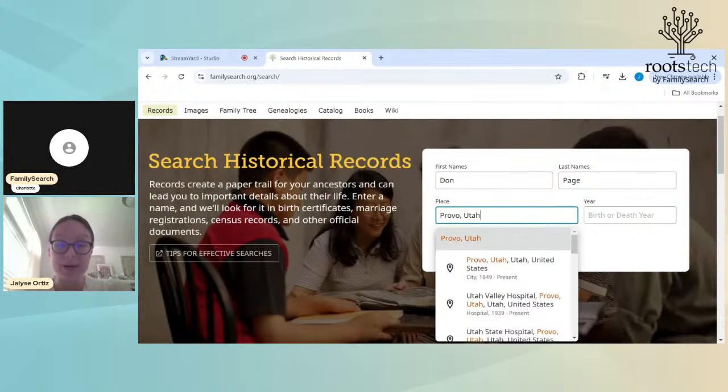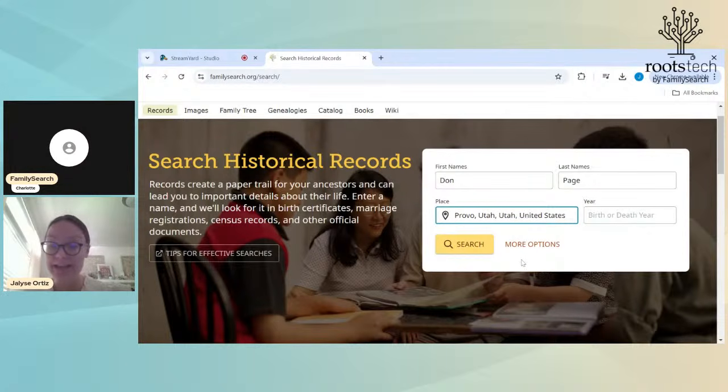And you're going to want to make sure that you select from the drop-down list here. If you do not, you will not get the best results and it will not add a place into your field here. And some more tips to the effective search, which we will see in process, is information about dates.